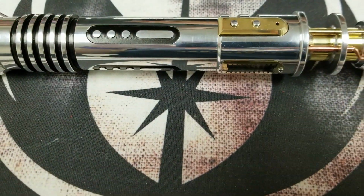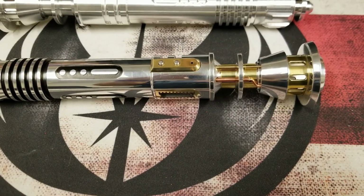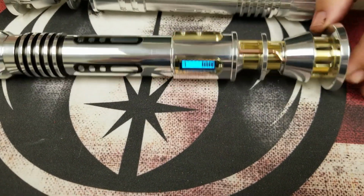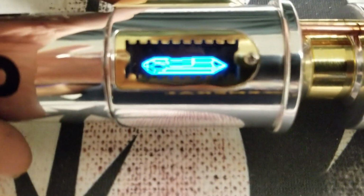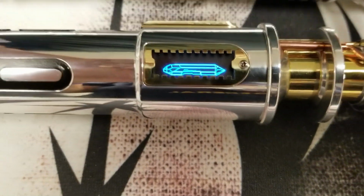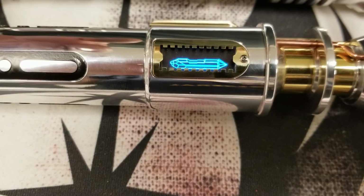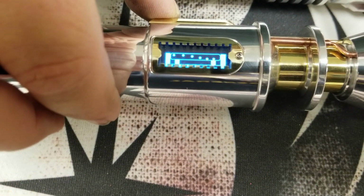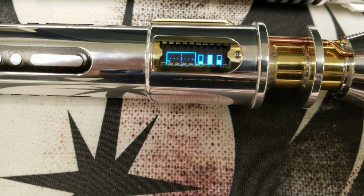All right, so let's put a blade in it and go over some of the cool new features, again, of Crystal Focus X. If you have not seen it in our videos before, the Crystal Focus X, oh, also, this is the blue OLED screen. Like I said, it's a nice pale blue color. Nice contrast to the white that we had before. Just a slightly different look to it. Just depends on what you're going for the look of your saber.